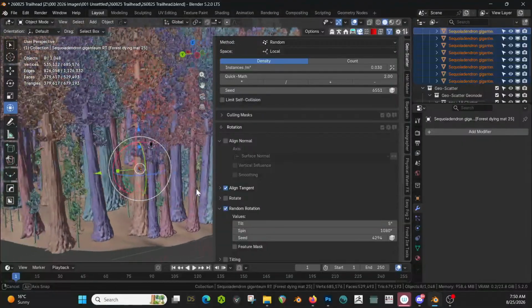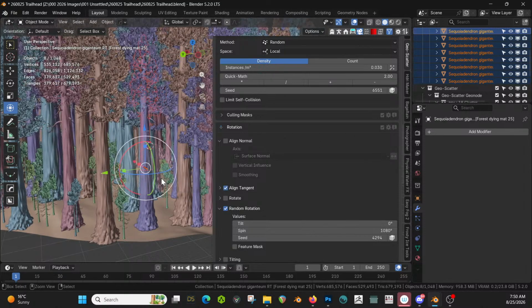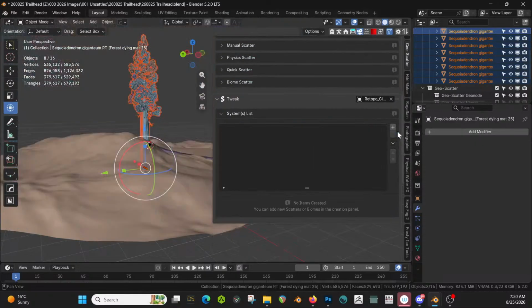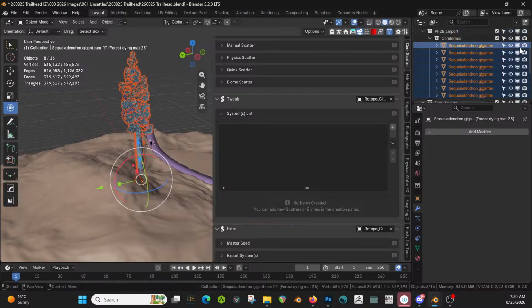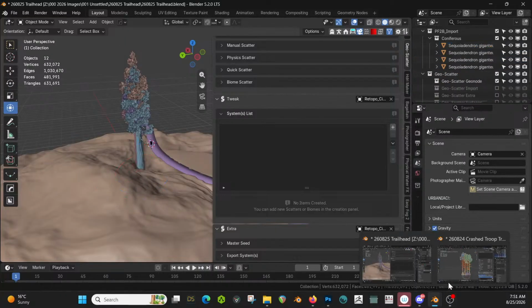Did we get the small ones too? Did I grab the wrong ones? I think I grabbed the wrong ones. Okay, let's undo. Just get rid of this whole thing. Yeah, I don't want this. These are way too small. It's supposed to be like, let's see. Did I grab the wrong one?